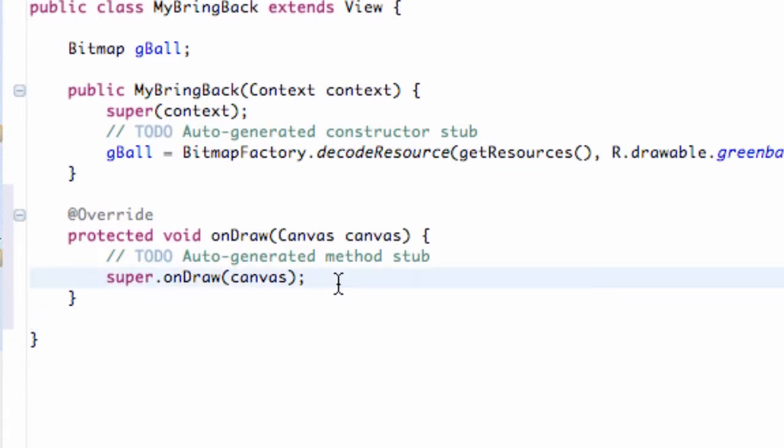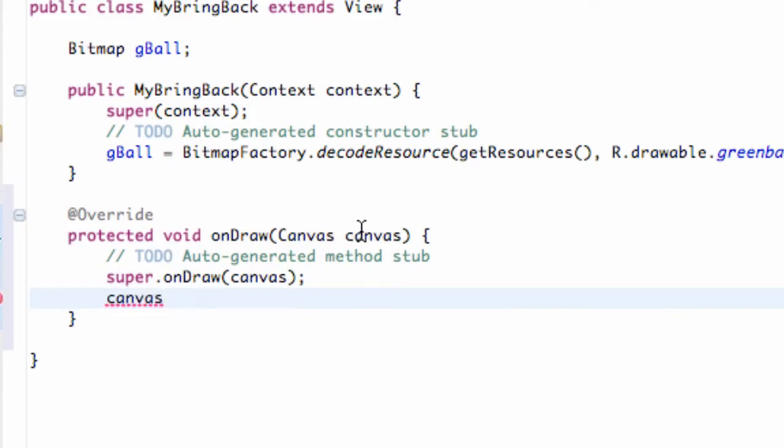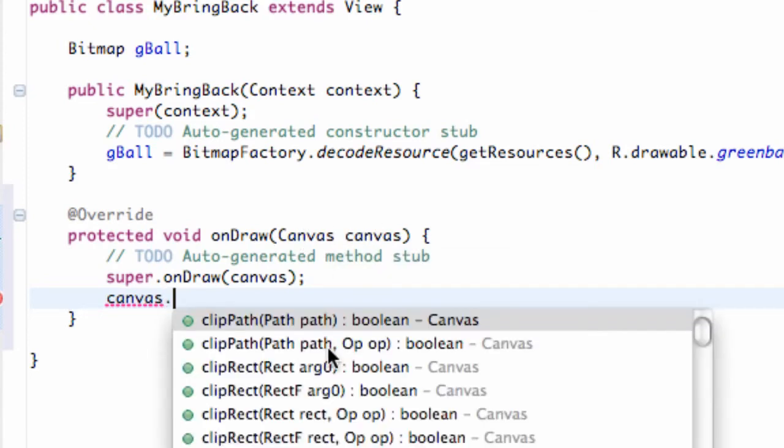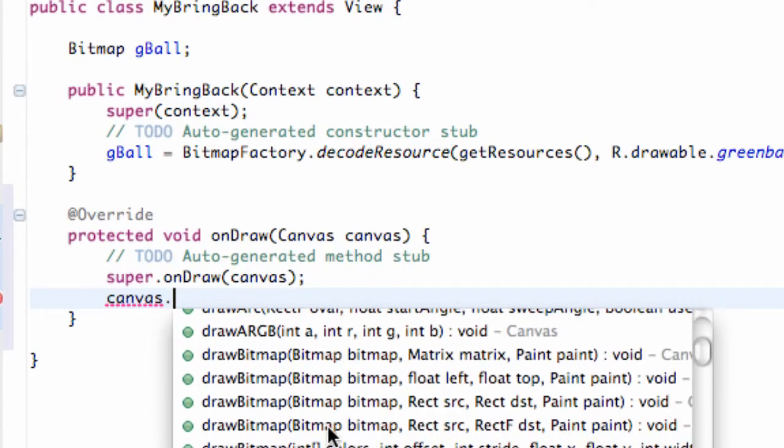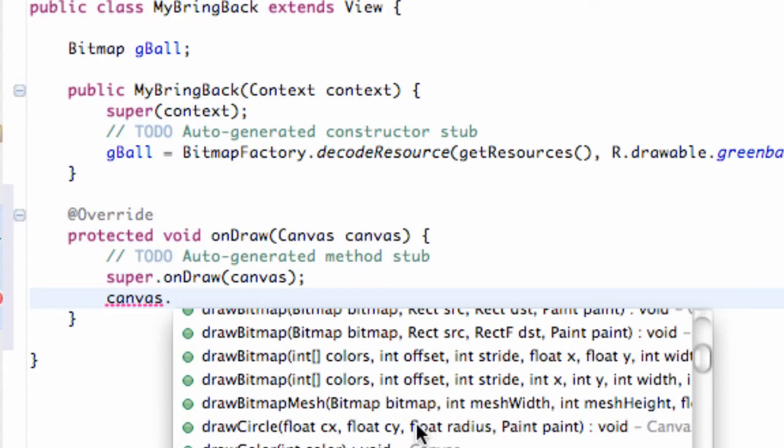Now what we can do is set the background a certain color, such as, let's do white. So what we're going to do is mess with this canvas, because again the canvas is kind of the background, or what we're working with. So we're going to say canvas, because that's what they labeled it here. So whatever this variable name is, you type that and then hit dot, and we can do some draw methods on there, because we want to paint onto our canvas, so to say. So we can say something like draw color.